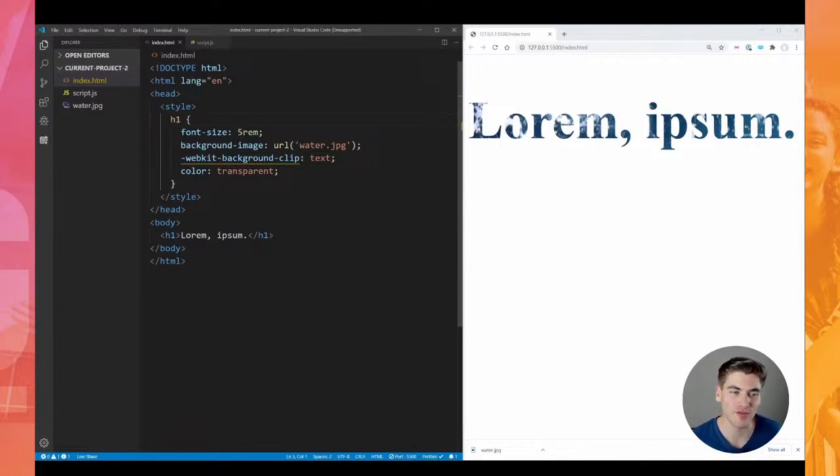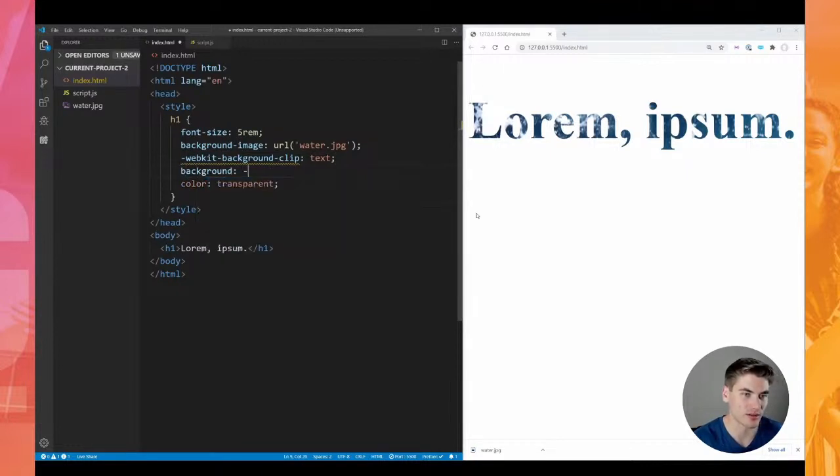And like I said, if you're in Chrome, you need to have this prefixed. So generally, what you would want to do is write something like this. That way, if it's in a browser like Chrome, it'll fall back to this WebKit version. Otherwise, in something like Firefox, it'll just use this proper background clip version. So that's what you want to do if you want to put an image or video or something behind your text.